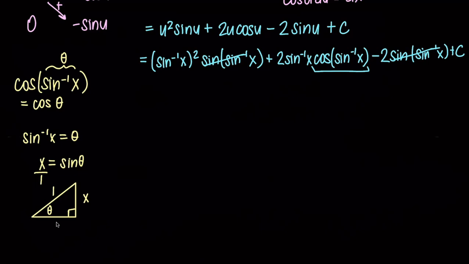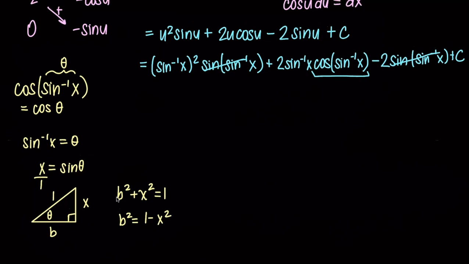The Pythagorean theorem. So let's go ahead and take a second and call this b. I'm looking for b, so what do I know? I know b squared plus x squared must be equal to 1. The two side lengths squared are equal to 1. I'm solving for b. So b squared is 1 minus x squared. And so, b is equal to plus or minus the square root of 1 minus x squared. Well, we're going to go ahead and assume the positive value here. So we're going to say this side length is positive the square root of 1 minus x squared. Where does that leave us?